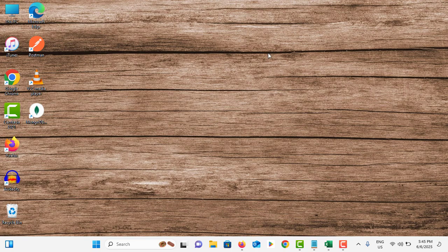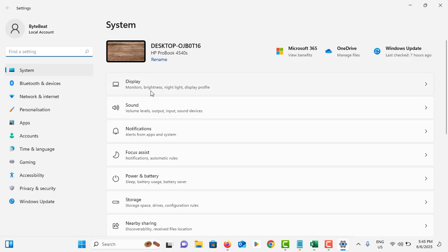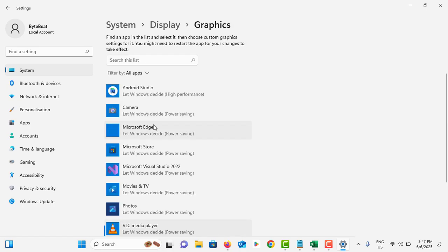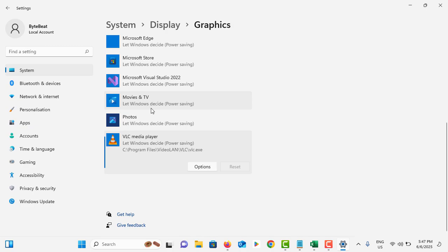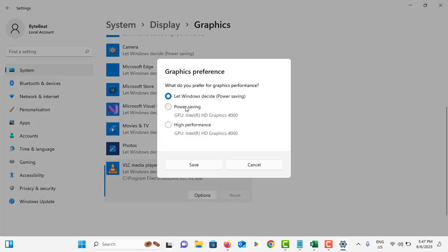So then after, you have to tap on start menu, go to setting, go to display, scroll down and go to graphics. Okay, so in your case you will be able to find your games kind of thing in here. So choose one game, go to options, so you can choose which graphic card you are using for your games. So if you are experiencing lagging kind of things in your games, make sure to check currently what graphic card it is using.